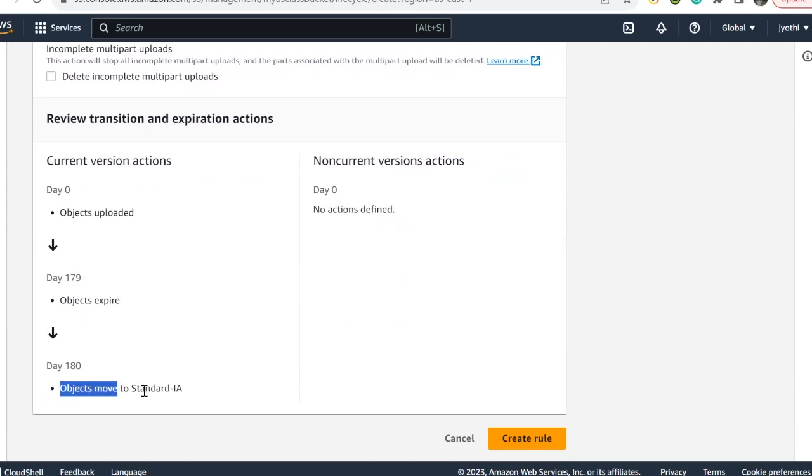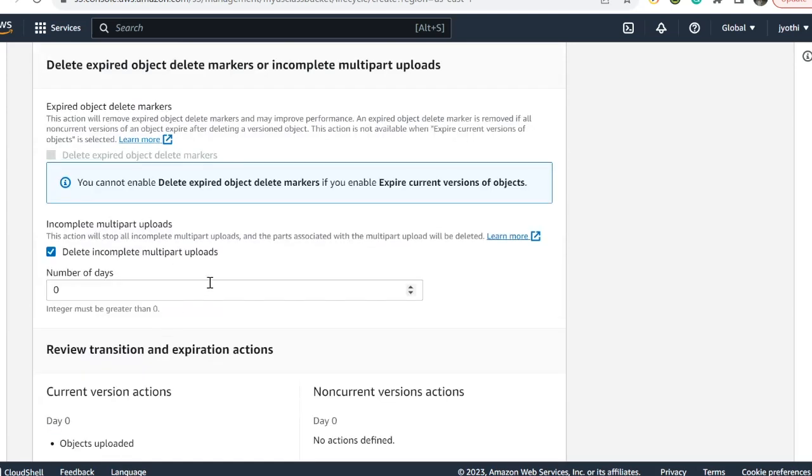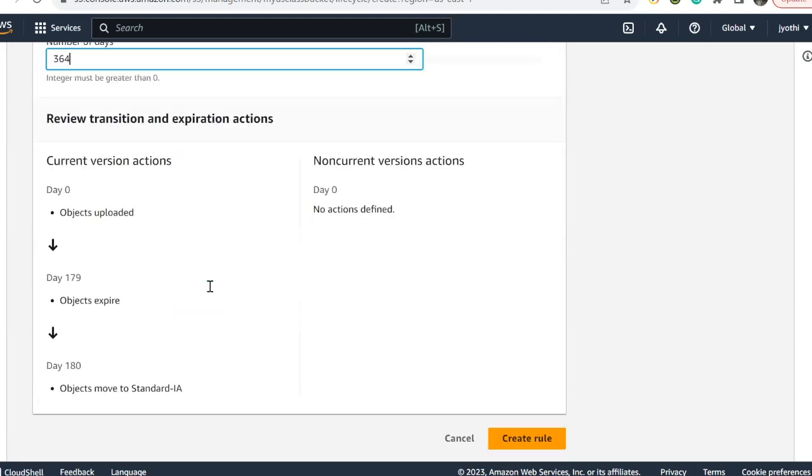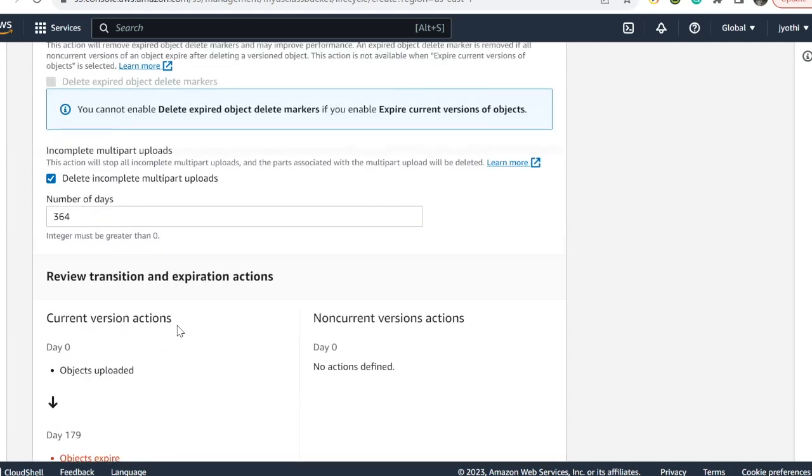Yes, after 180 days it will be moved to Standard. Object expiration: delete after a number of days, something like after 365 days. Create a rule. The integer value must be greater than 90.